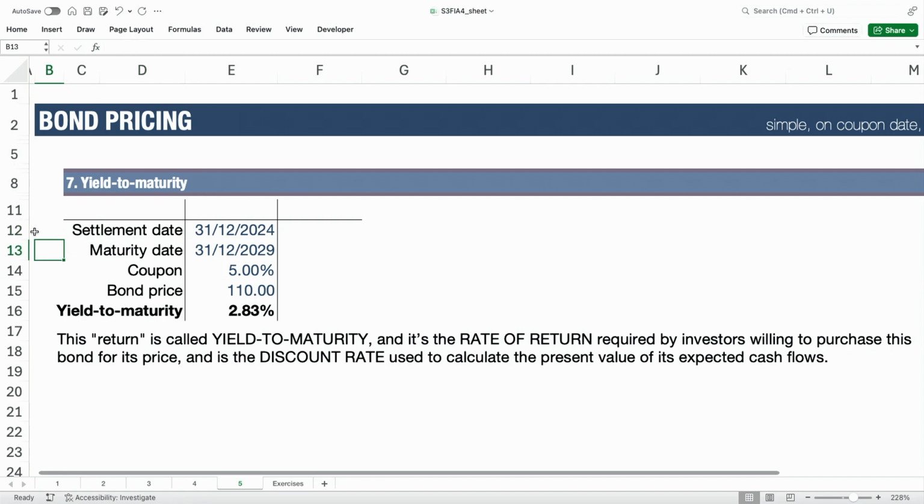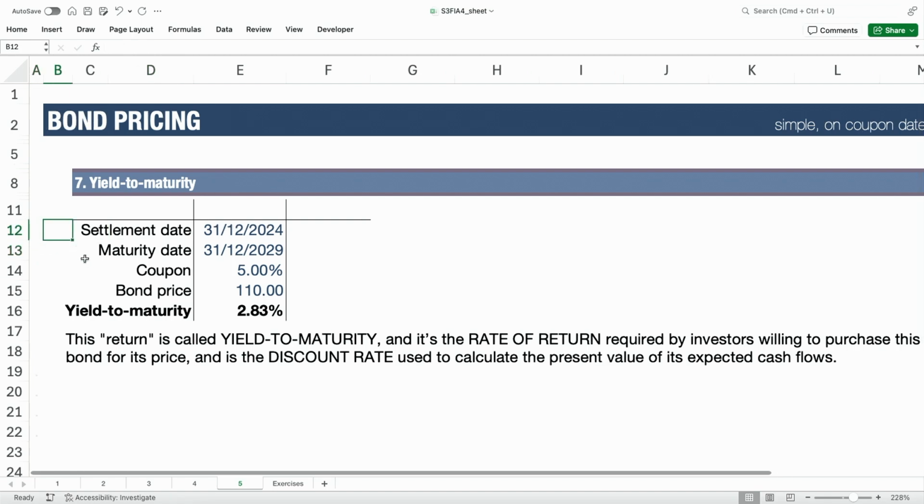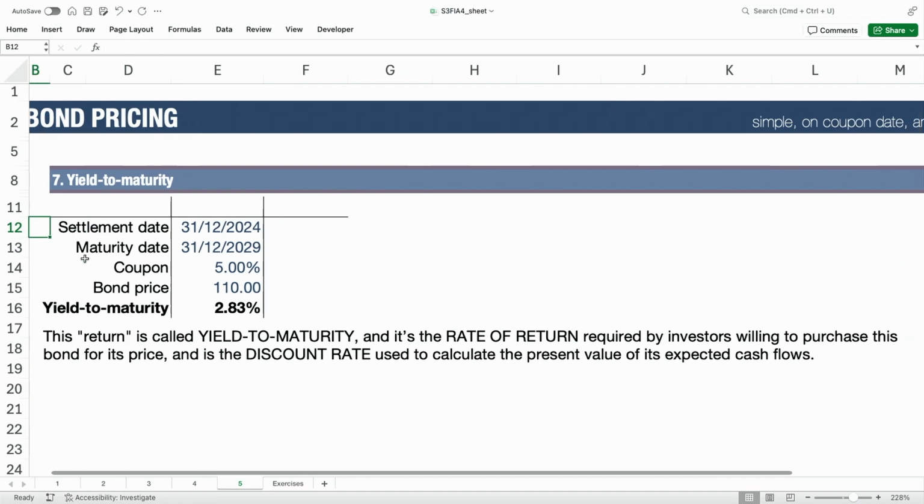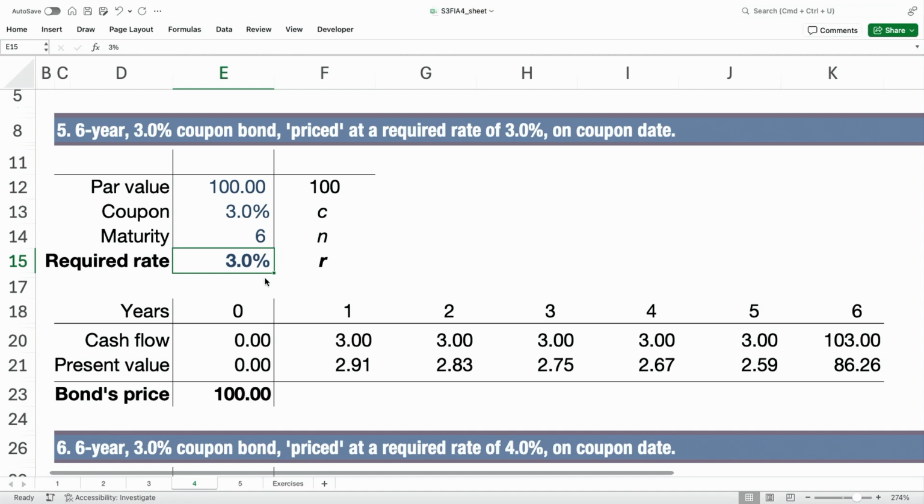Before wrapping this up, let me highlight, always using the same structure here on this sheet for basically the same bond. What would happen if this time, instead of changing the required rate, we assumed that the price would change? I mean, in reality, when a bond's been issued and is traded on the markets, its features, meaning its stated coupon and its maturity, are given. And what changes on the market, what we see change on the market, are the prices.